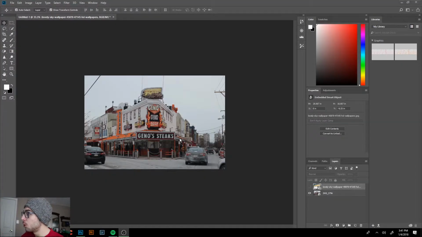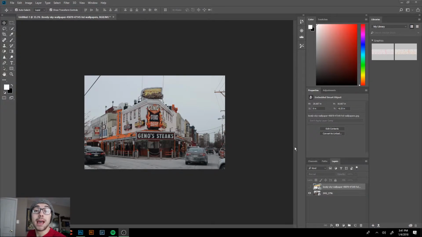Now, we have this photo here of Geno Steaks. I took this photo the other day and it snowed the few days before I took the photo, so this was the outcome of the weather that day. We had a crazy no cloud day. It was terrible. The ground looked all bad and snowy-ish, and this is what's going to come out of a photo when you take photos on a day like that.